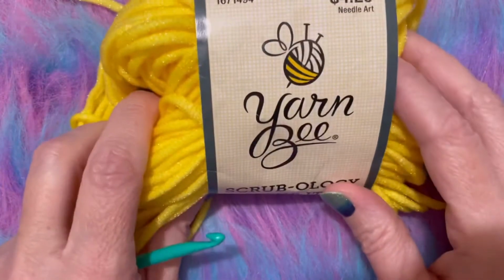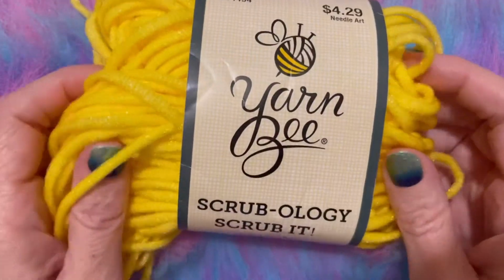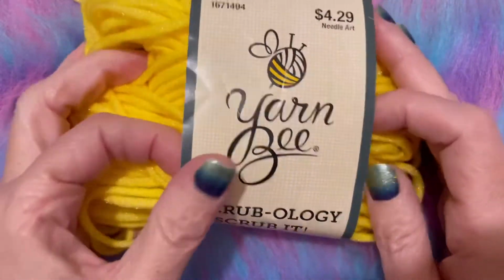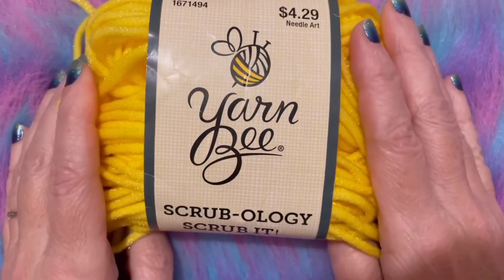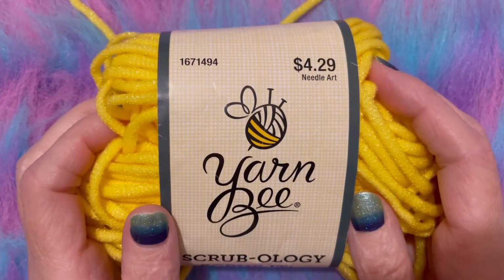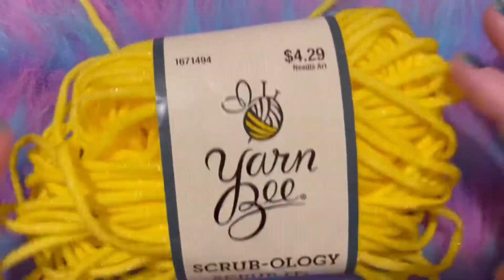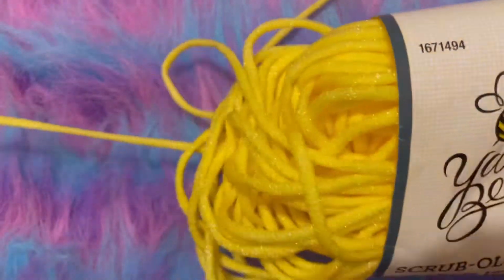If you're not able to get this Yarn Bee Scrubology yarn, that's fine too. You can go ahead and just use a cotton yarn or an acrylic yarn is fine. But I would still recommend the 5.5 millimeter crochet hook or size I. And to begin, we're going to start with a slip knot.